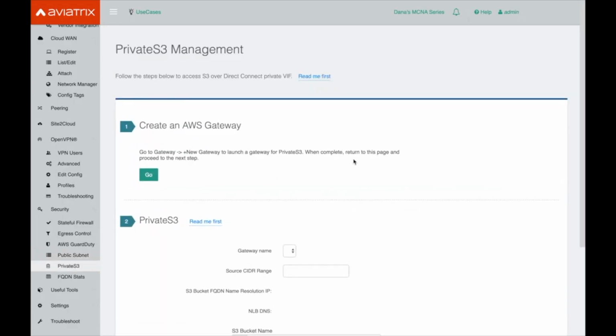This is a very unique solution that only Aviatrix has out in the market for a problem that a lot of people are running into, and it really has to do with confidential data leakage when it comes to accessing S3 buckets. Right now, the way it works is that you access an S3 bucket over a Direct Connect, and it requires a public VIF. So that means that all the IP addresses of those buckets are being advertised downstream.